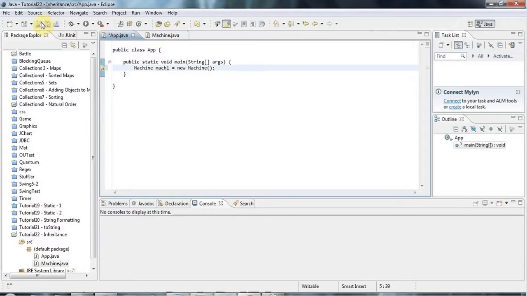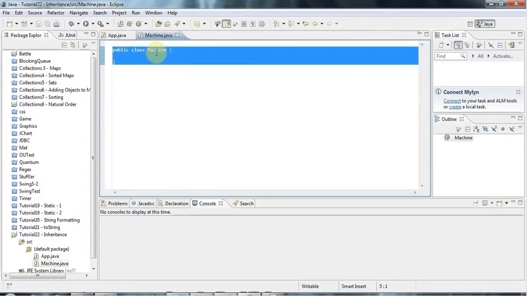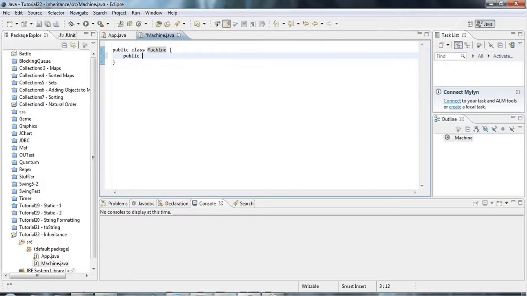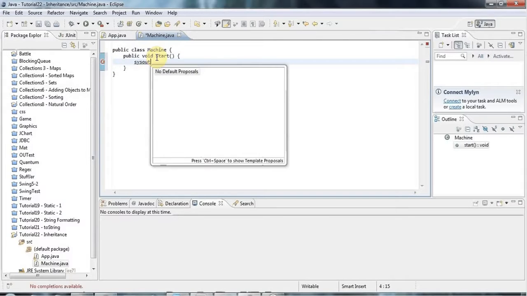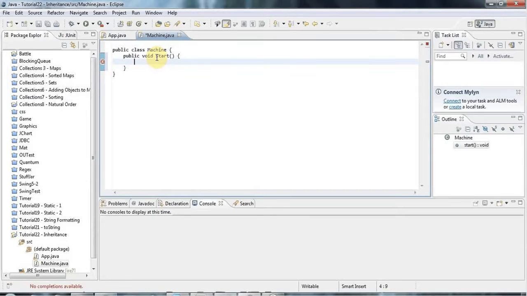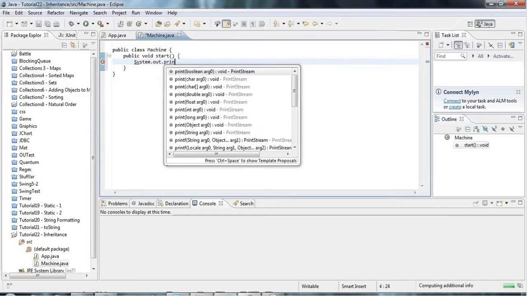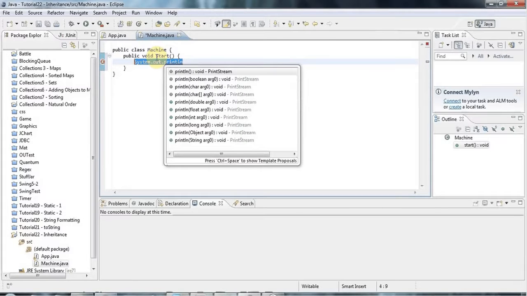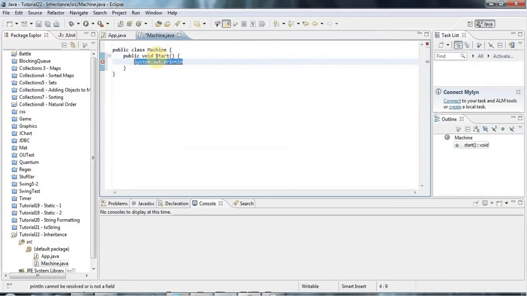And let's give this machine some methods. So I'll give it a public void start method. Let's imagine that all machines can be started, and I'll say sysout here. And for some reason my sysout shortcut's not working, so I'll say system.out.println, and I'll just copy that, because I'm going to use it again later.